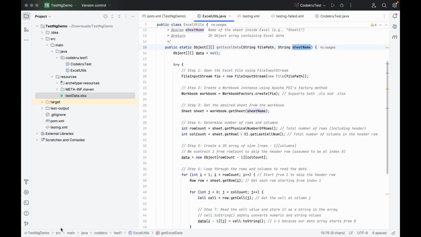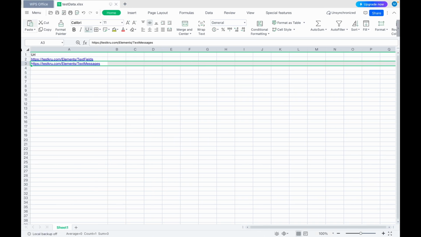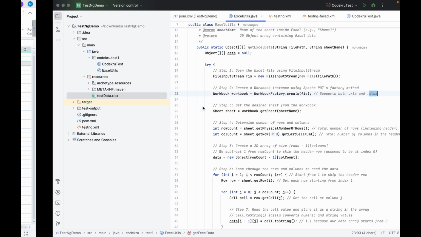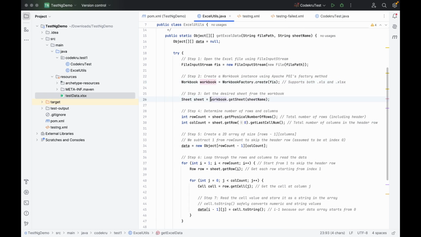Here we are opening the Excel file and then creating the workbook instance. This will work with both the extensions. Now this whole Excel file is a workbook, and what we want is to get this particular sheet only. So we will use this function workbook.getSheet.